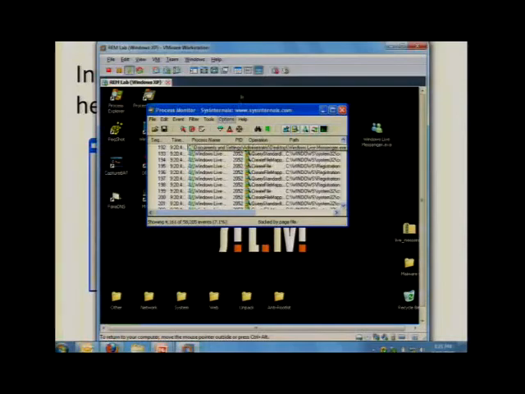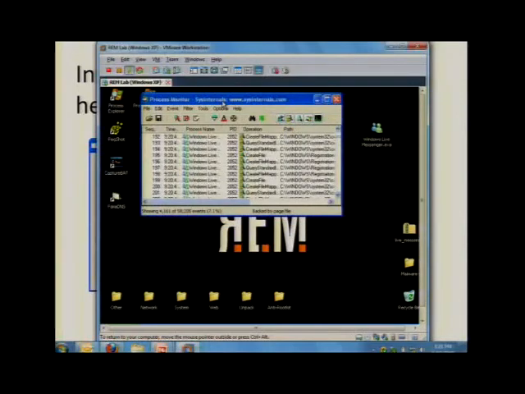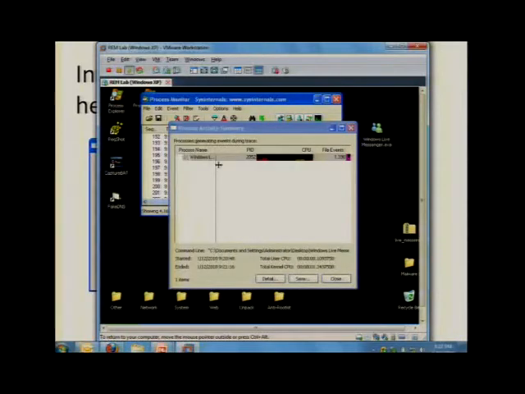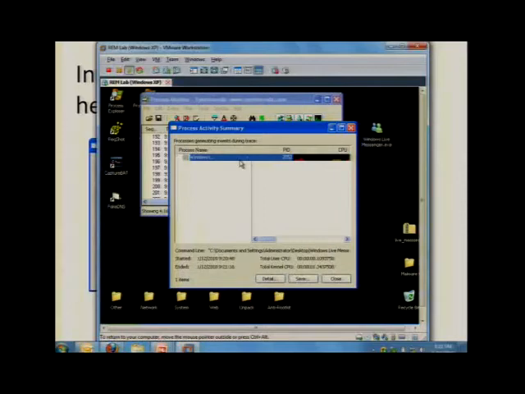The recent version of Process Monitor has this really neat feature under Tools that allows you to summarize the events that it observed. For example, you can look at process activity, and guess what? It'll tell you what it saw. The only change that it observed while it was collecting records was this process called Windows, which probably means Windows Live Messenger, running on the system. All right, that's not unexpected.